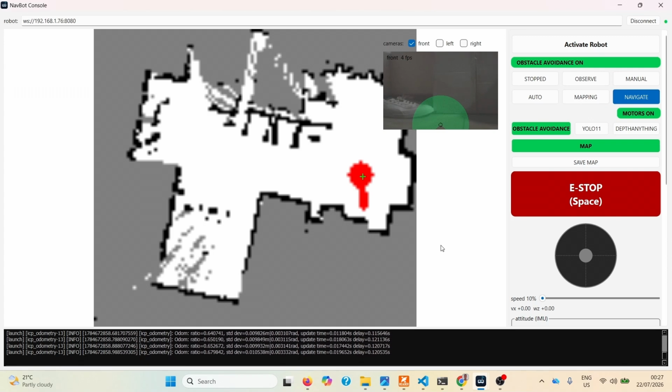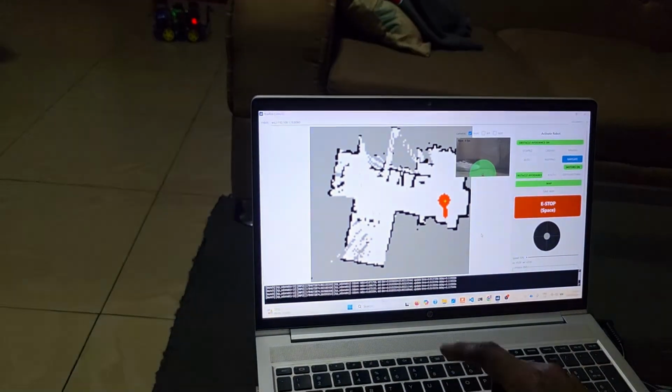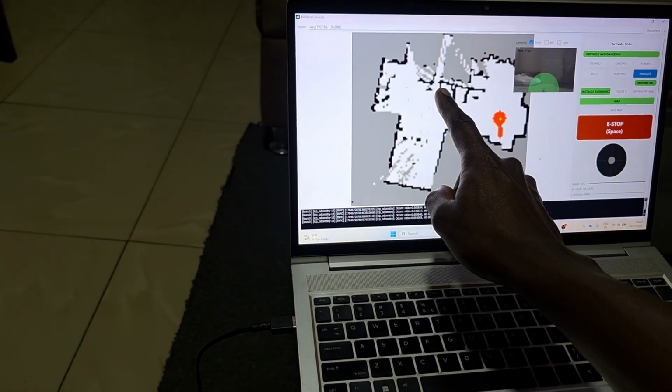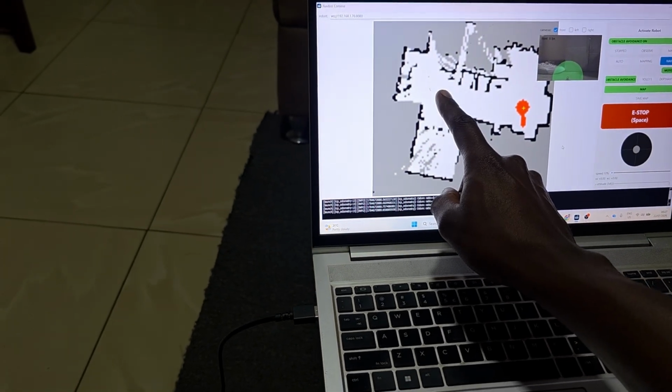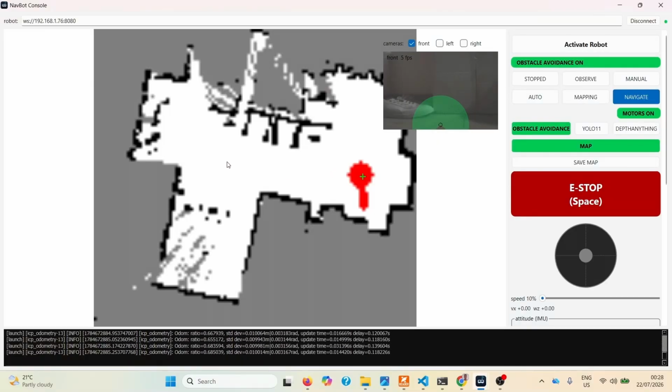That's a bit further, so we can also return to where we were before, and that's what I'm going to do. You can see there is chair number 1, number 2, which is this one, so it's about right here.